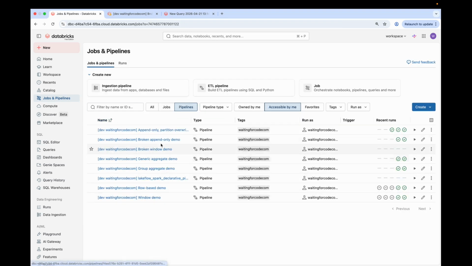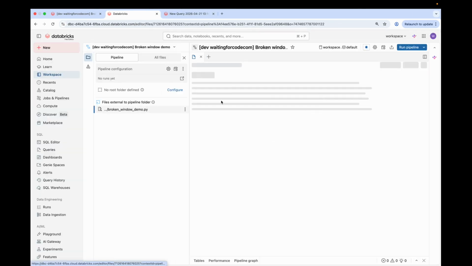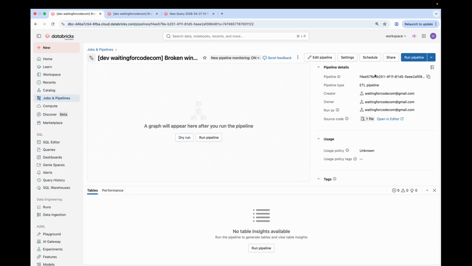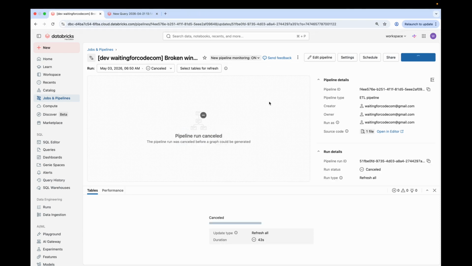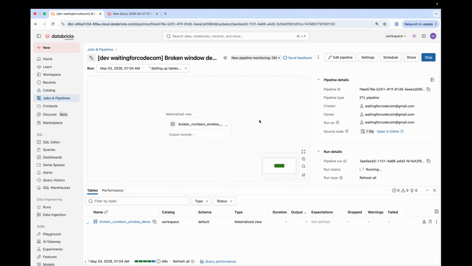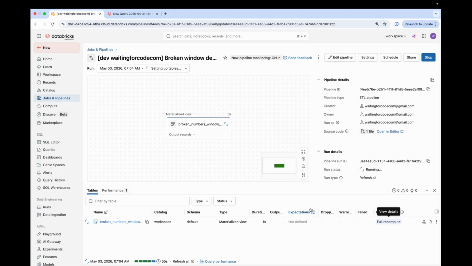Another issue you can encounter is when you use a global window, so a window without the partition by clause. As you can see, we have just a global window ordered by word. So we would like to build maybe a list of tokens like in our new LLM-based world. But unfortunately, this approach will not work with the incremental refresh strategies, because you will see later there is also one specific issue pinpointed by the Enzyme engine.